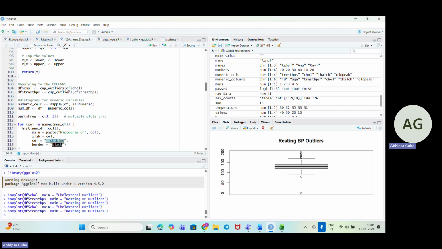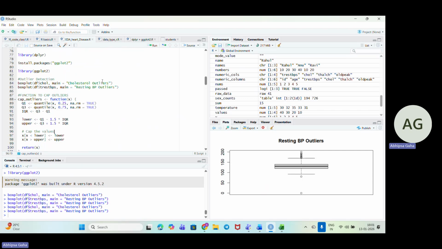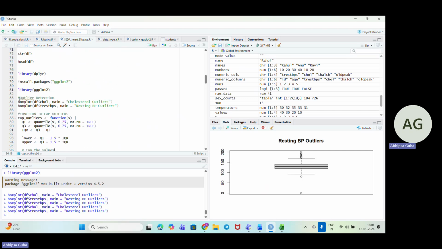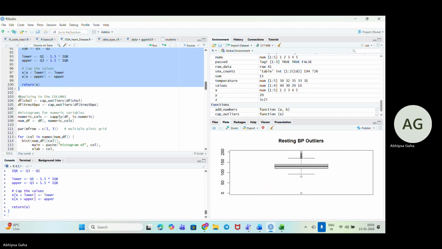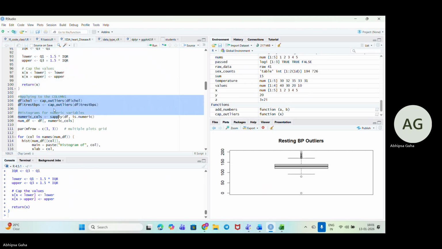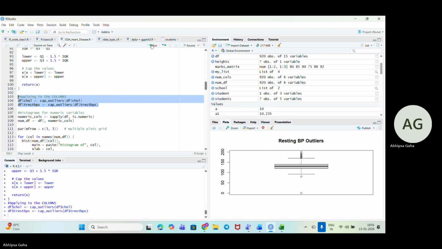Now we will be plotting the plots one by one. Okay, we have to run it. So we have run it. Now we want to go ahead with a histogram plot.